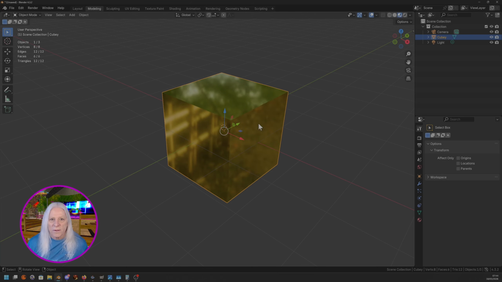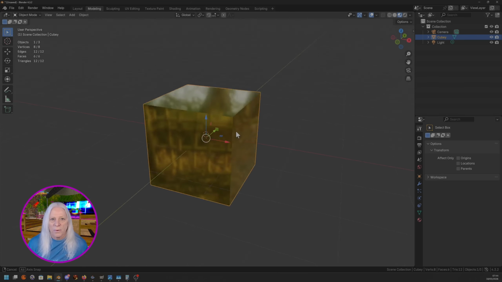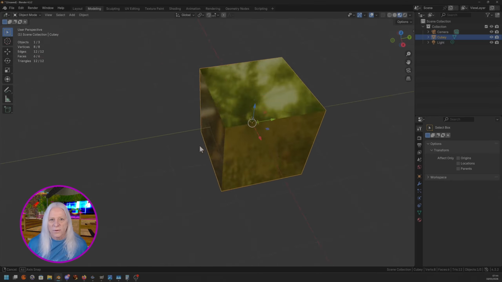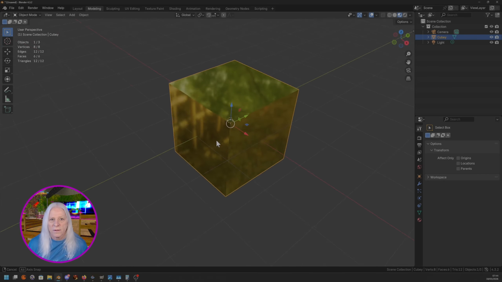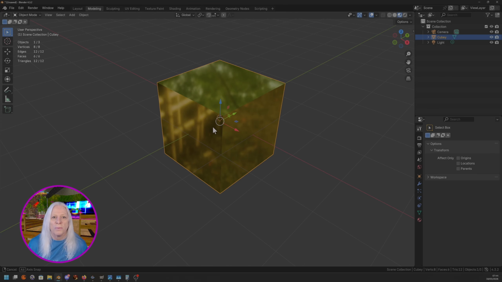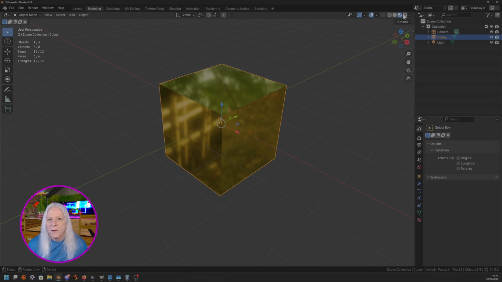Next you have the material preview. That shows you a preview of the materials you have applied to your object, including this super duper gold one that I made. And then you have the render preview, which looks exactly the same, because at the moment it is exactly the same. The difference between the material preview and the render preview is the render preview can use the Cycles renderer. The material preview uses a faster Eevee render.